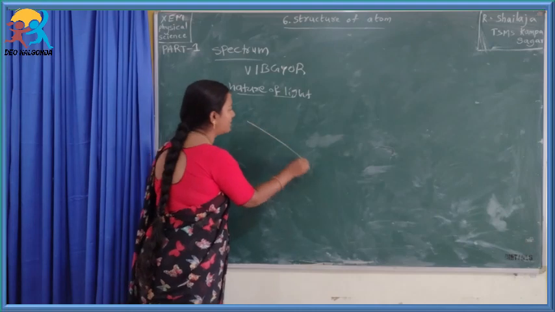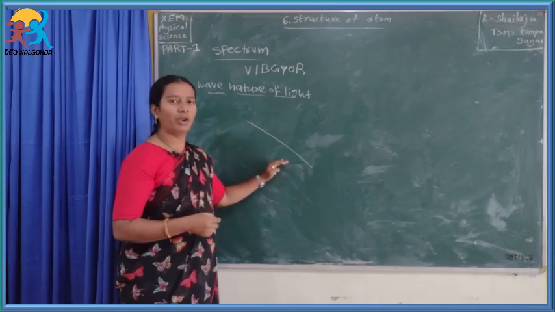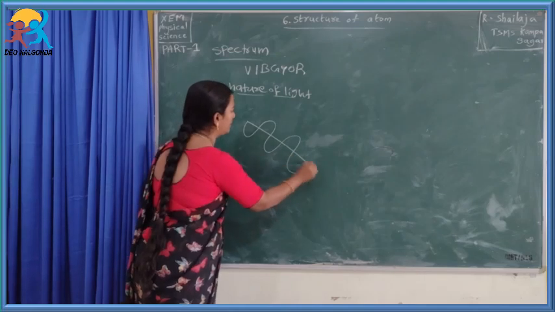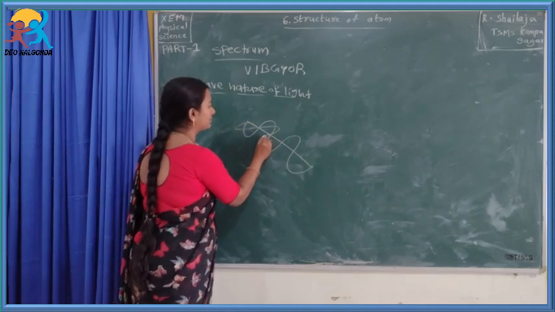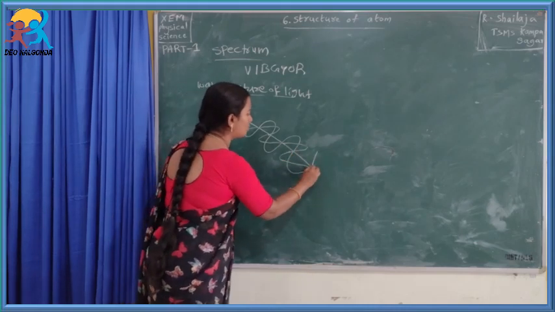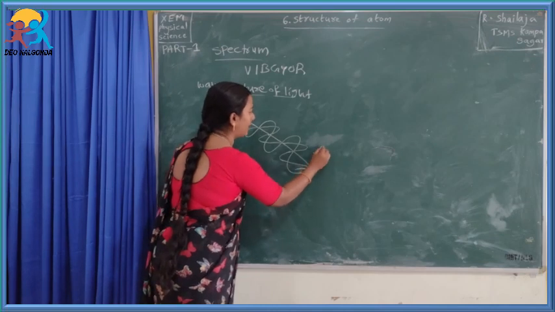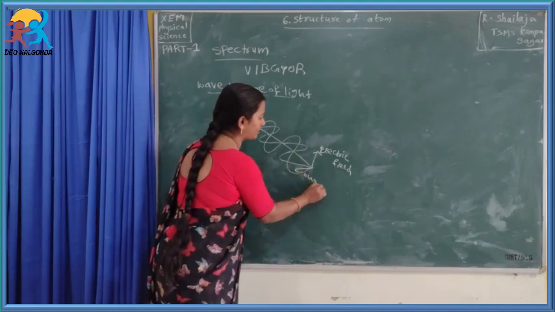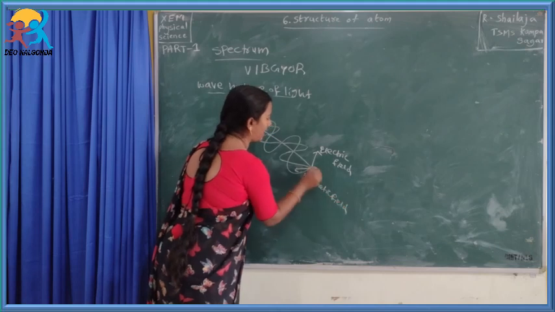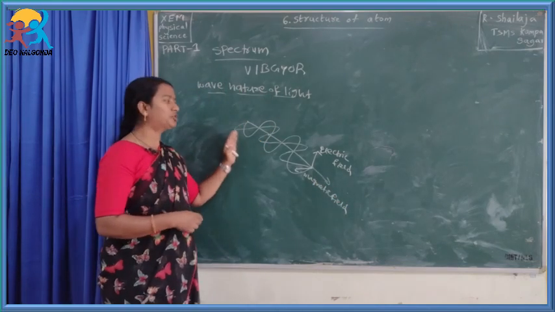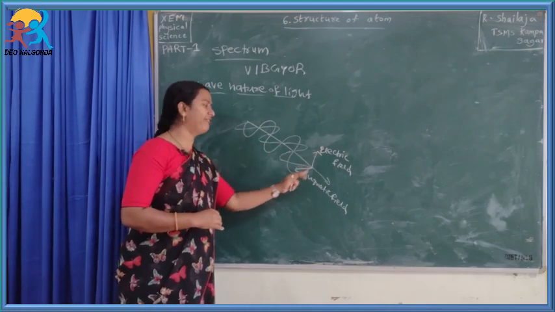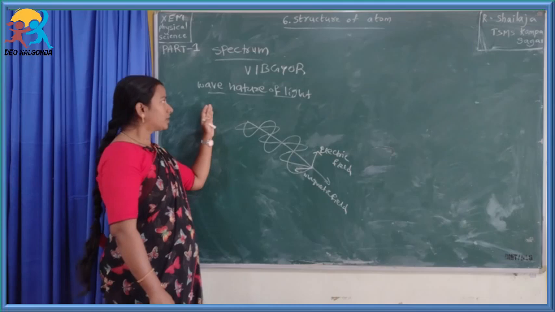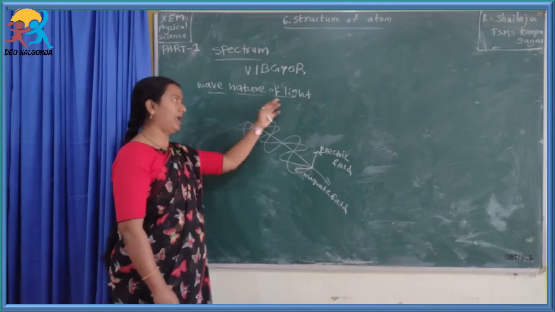That electric field and magnetic field are perpendicular to each other, forming the electromagnetic wave. Suppose the electric field and the magnetic field are perpendicular to each other, and the wave propagates perpendicular to both. So the electromagnetic wave is the propagation of perpendicular electric field and magnetic field. This combination of electric field and magnetic field generates electromagnetic waves. So all light rays are moving as waves.